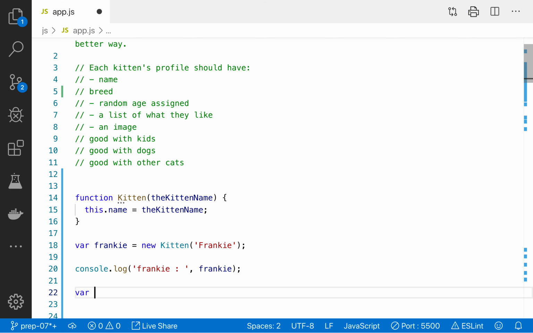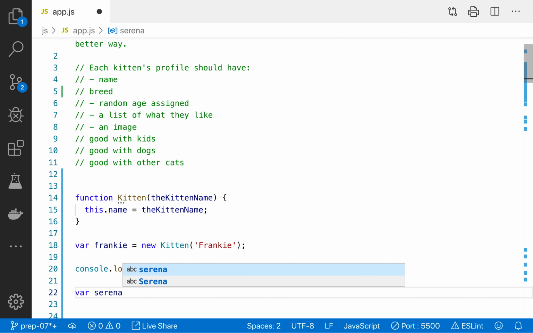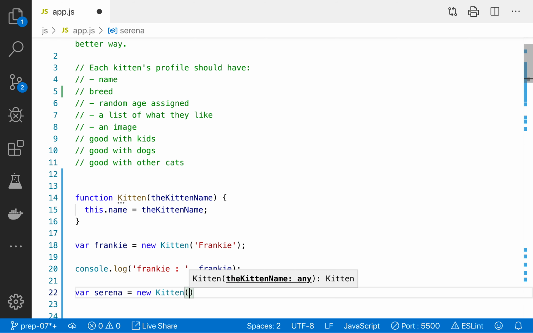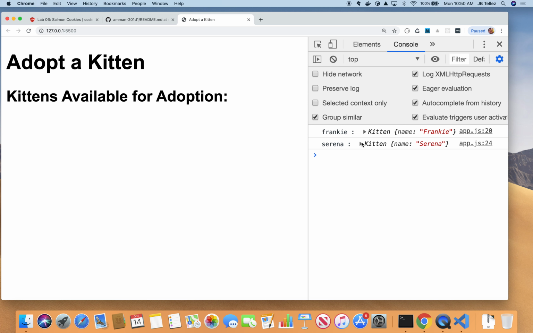So Serena equals new kitten, Serena. Good. Okay.